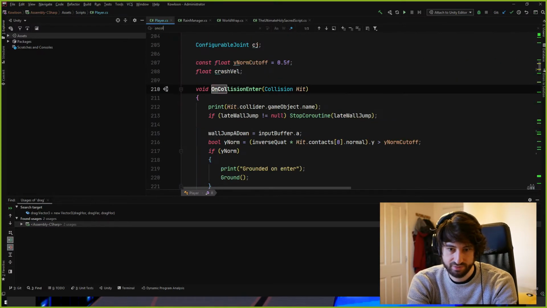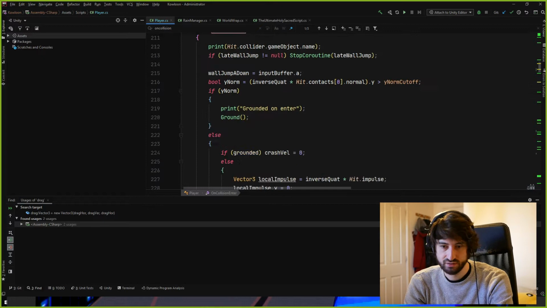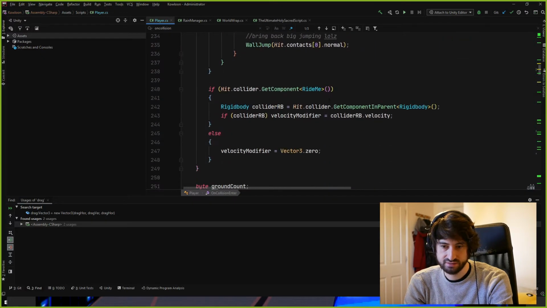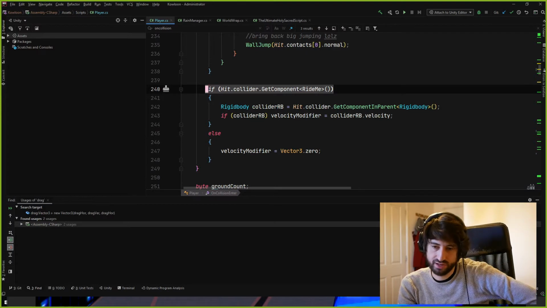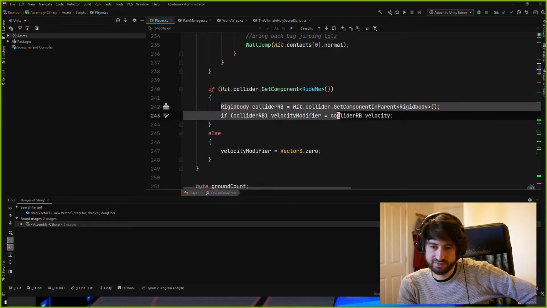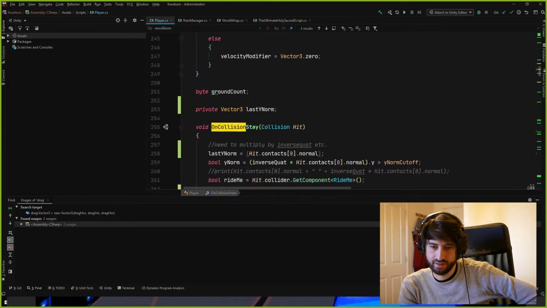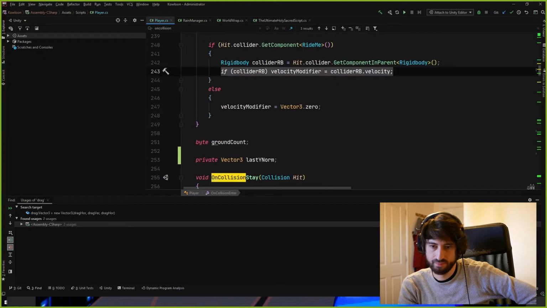The way this happened is, on collision enter, it finds if something has a class called RideMe on it, and then it sets your velocity modifier to that thing's velocity. Then it also does it on stay.